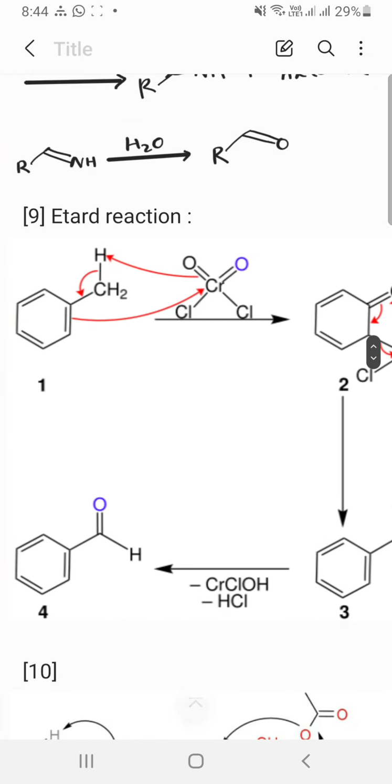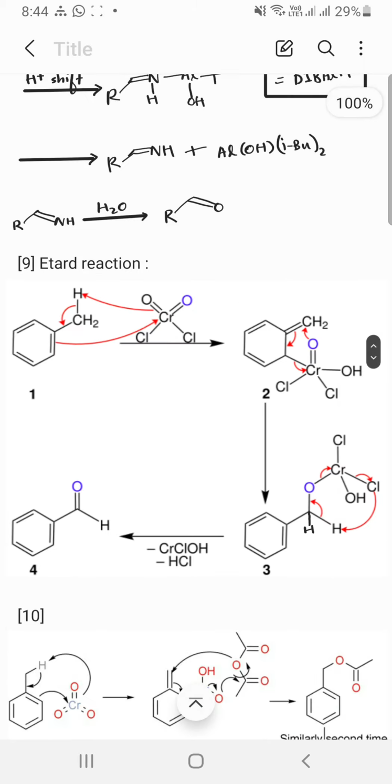Etard reaction. Yeah, this is benzylic oxidation basically. So like benzylic oxidation, not so hard to understand because you got a lot of pi bonds around here and you can use that to oxidize stuff. Still, it's amazing that you oxidize something that didn't have an OH already existing over there. I get it, it's an alkene kind of thing, so you can do it, but you didn't do it on the alkene. No, instead you did it somewhere near to it. What am I talking about? It can be done, of course it can be done.